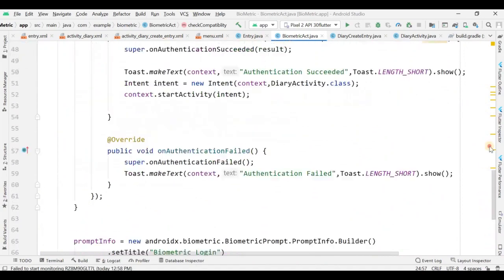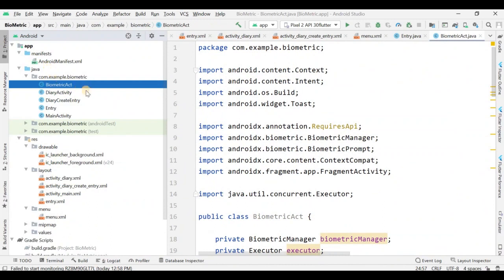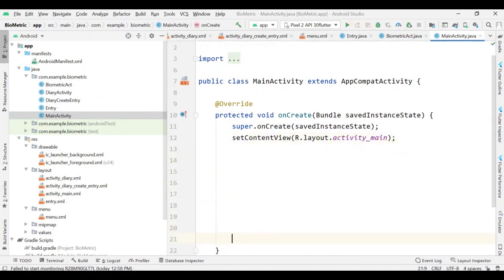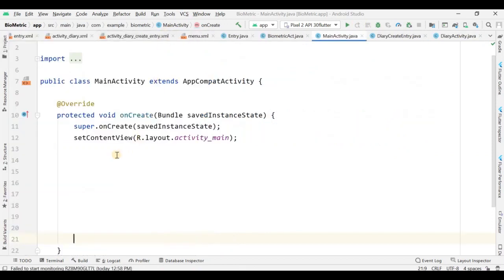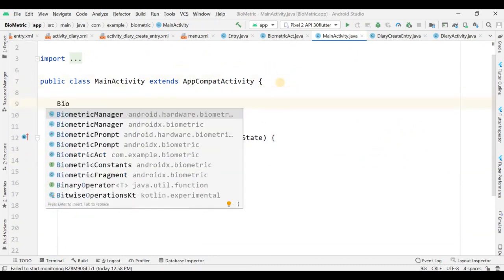So for the main activity, what you're gonna do is, first of all, make some manager kind of things, all these objects that are required. So BiometricAct, as the BiometricAct class contains all the operational things that are related to the biometric manager.